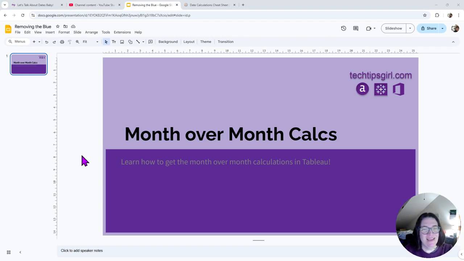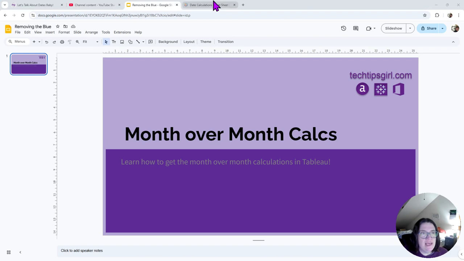Hello. Today I'd like to go over month calculations. And why are these important? You can use month over month calculations to dynamically design your dashboard so that it's always going to point to the current month of data and figure out the percent difference of the previous month and so on. So there's a series of calculations you need to do in order to find out this information.